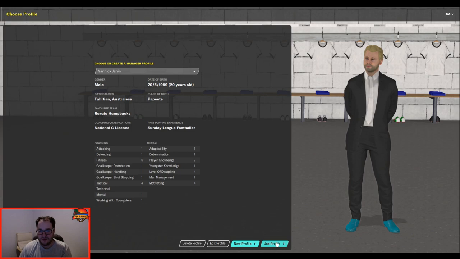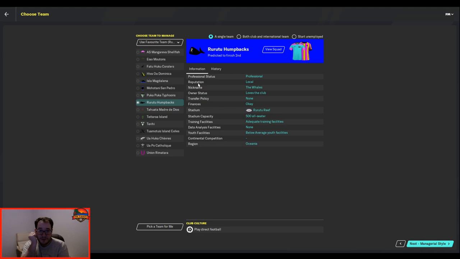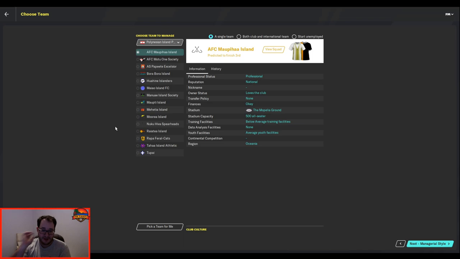In terms of the teams we're going to manage potentially, we're not going to let him be his favourite team. We're actually going to start unemployed and then see who offers us a job. There aren't too many rules. I don't mind bouncing around different squads and things like that. I'm not going to insist that I start low down or anything like that. I just want to see how things go.